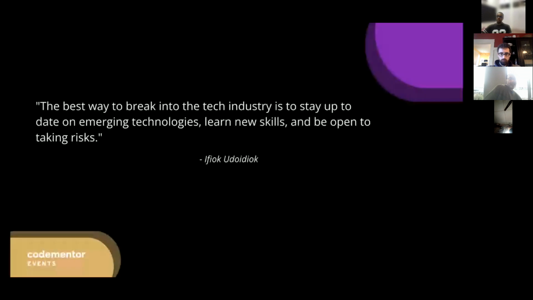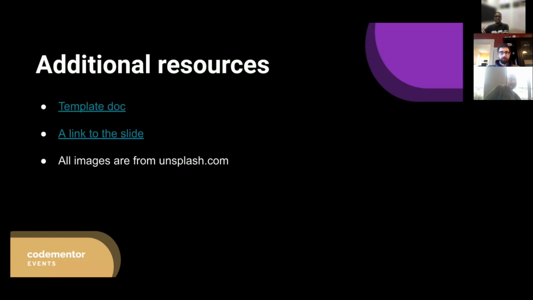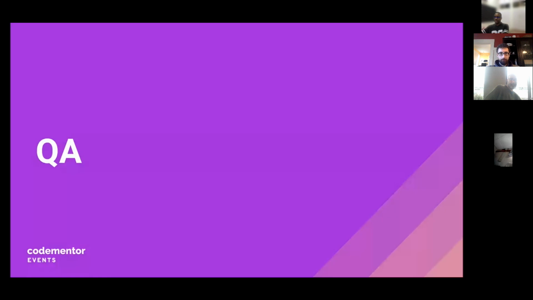And yeah, so in all of this, I just want everybody to know that at the end, the best way to break into tech really is to stay up to date with the emerging technologies, learn new skills, and be open to taking risks. Because the truth is, every single day, every other day, different technologies are coming out. You have to just find a way to keep up with it. You have to just find a way to learn the new technologies that are coming out in your own area of specialization. That way, you stay relevant in the industry, you stay relevant in your field, and you're growing as an individual as well. And yeah, so that is what I have for everyone.